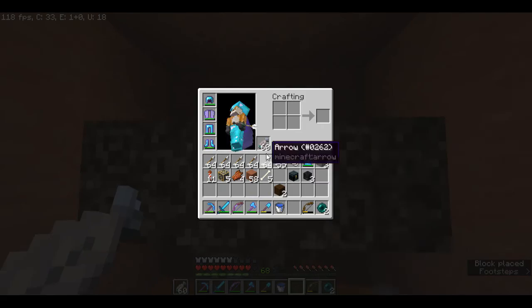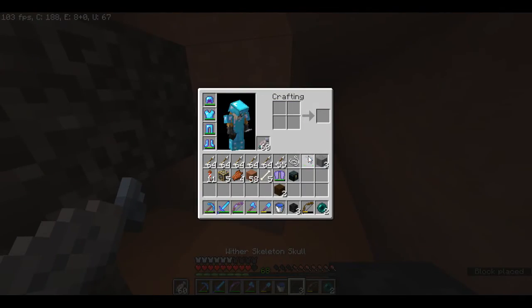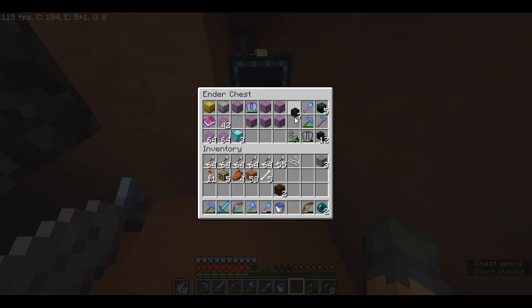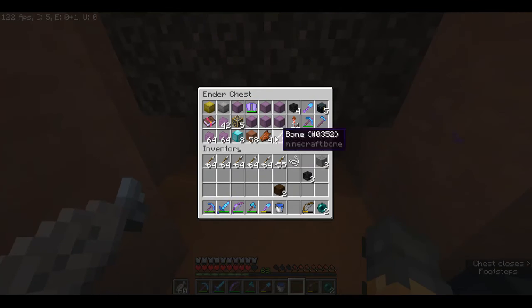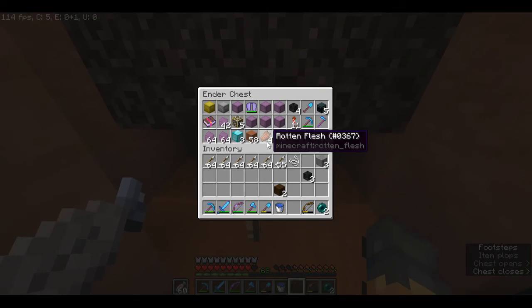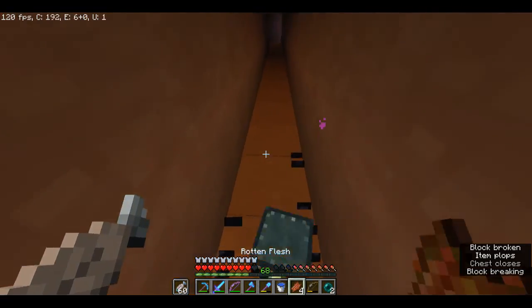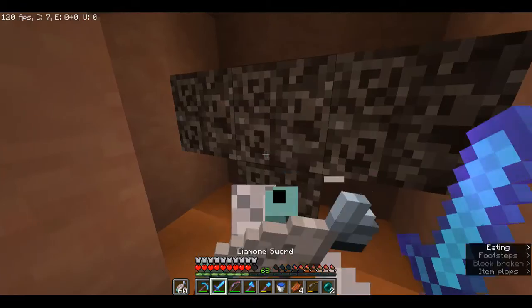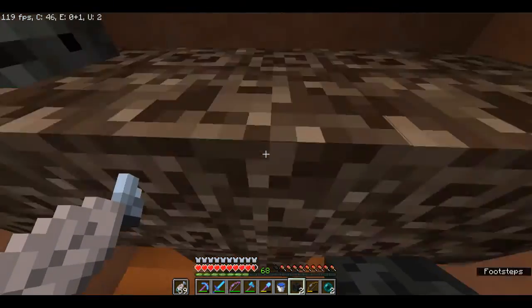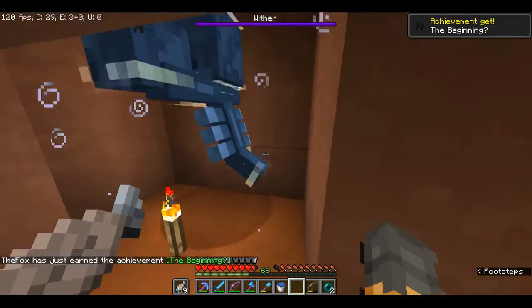Awesome, now you guys can see. So let's put all of the soul sand, replace this, and also put the important stuff inside of an ender chest because you can never be too safe. So let's put, actually, I don't really need rotten flesh. Oh, that I need, but not rotten flesh. Let's take this out and throw all of this away because it's not necessary for what we're about to do. Okay, so I guess let's do it.